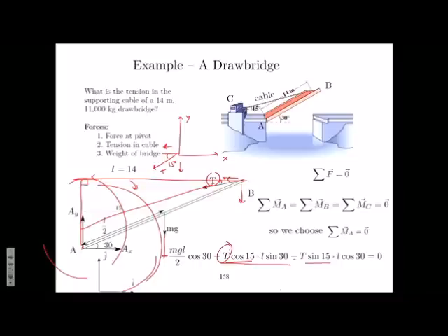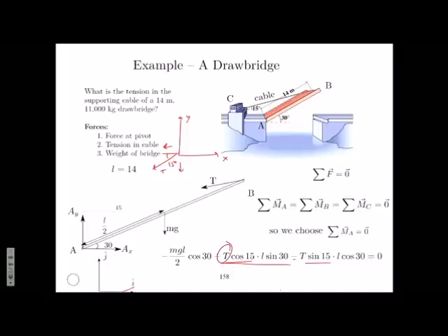How do you get, like, sometimes you use L sin 30, sometimes you use L cosine 30? Well, that depends on the perpendicular distance, right? So the t cosine 15 is going this way, so I have to use this perpendicular distance. So let me erase this so that you can see it more clearly. So the component of t along horizontal direction, this is 15, is t cosine 15, right? That part you understand. So I'm looking for perpendicular distance to this line of action from point A. So how do I get that?